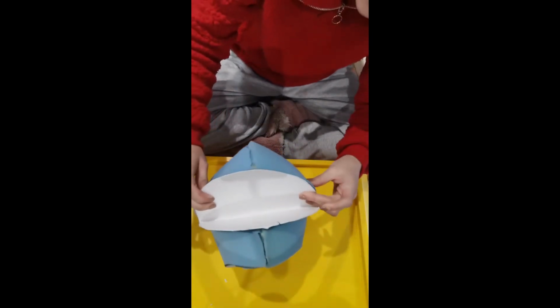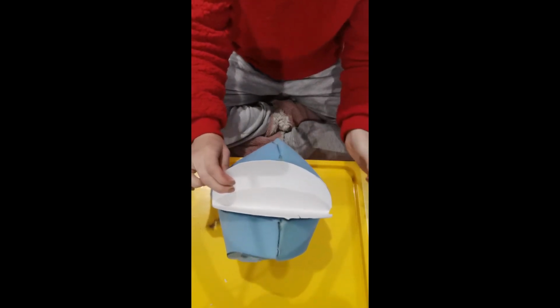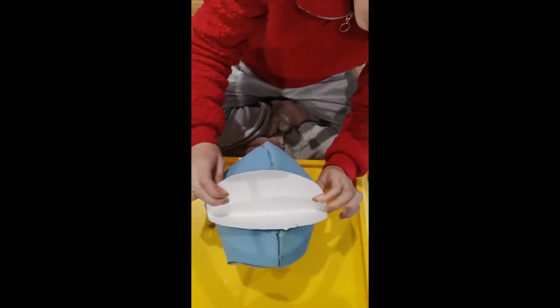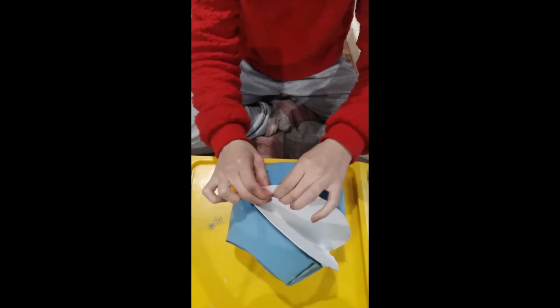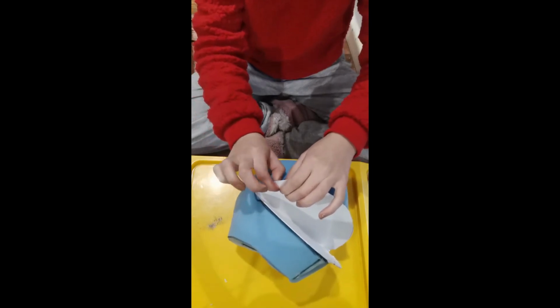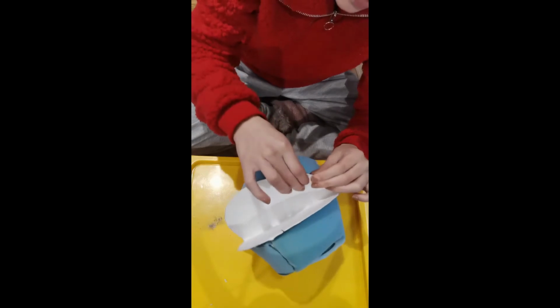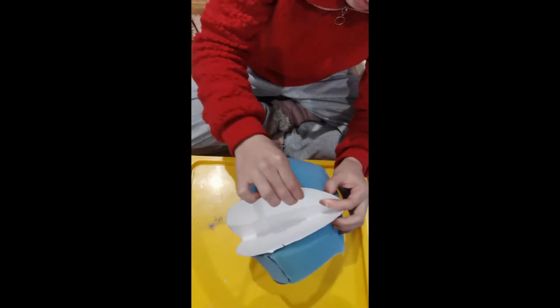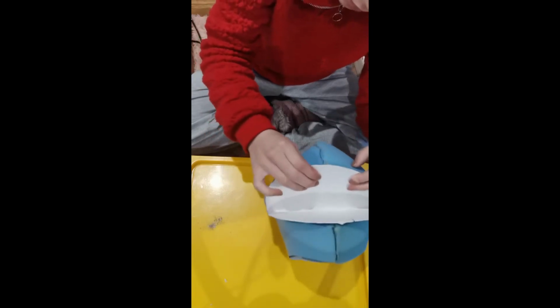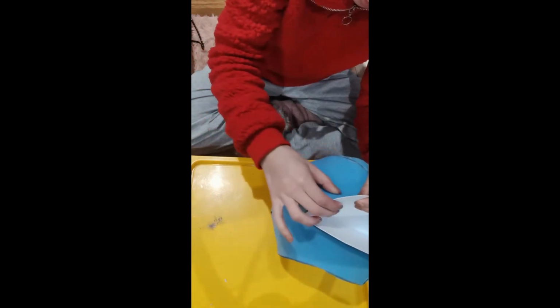So if your puppet does look a little bit funny, or you feel like it might look a bit funny, that's the joy of puppets. They are aimed at imagination and make-believe, so it doesn't need to be a perfect human puppet, if you understand what I'm saying.